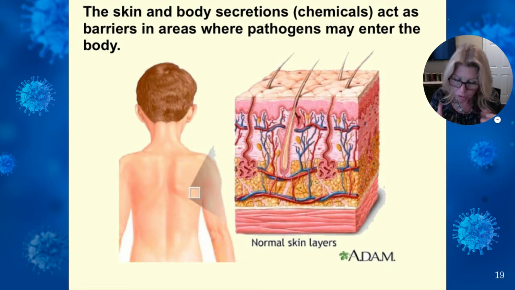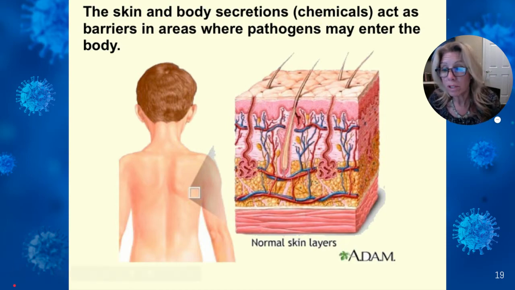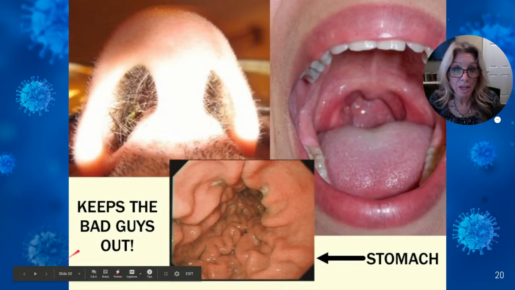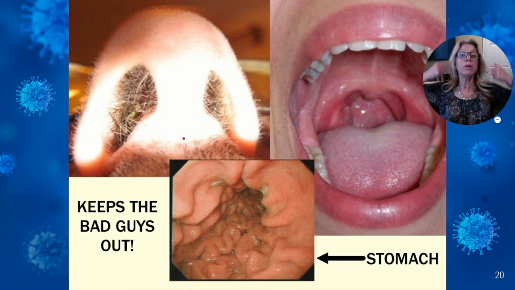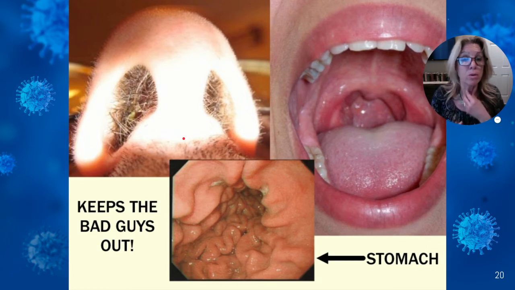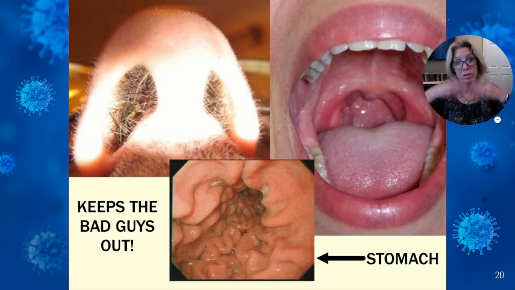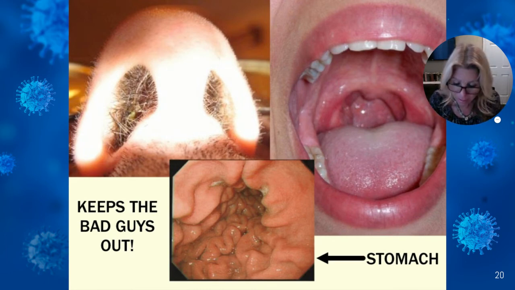Now, on your notes, barriers to entry: skin and hair. And then oil glands inhibit the growth of bacteria. Within your respiratory tract, like your trachea, you have hairs in the nose. When you breathe in through your nose or your mouth, you have ciliated cells working to try to keep things up and out of your respiratory system if at all possible. So you have that in your notes.